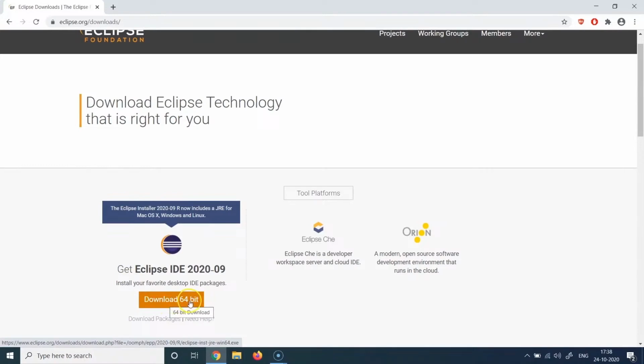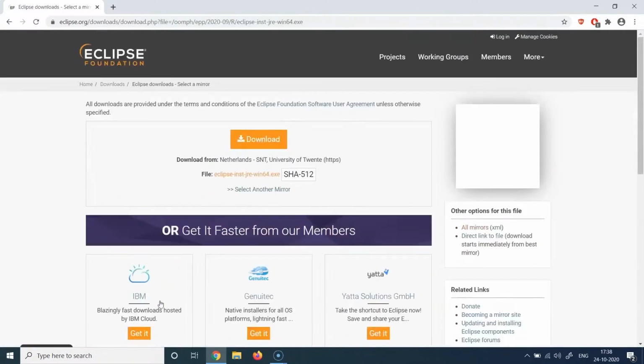And you can just click on this particular link, which says download 64-bit here. So I'm just going to hit download 64-bit. It is going to open this particular screen where, based on your current location, Eclipse will suggest the nearest possible distribution mirror. Distribution mirror is basically a server which is present somewhere in this world, which contains this Eclipse installer exe. And Eclipse has created these servers all across the globe. These servers are basically called the mirrors.